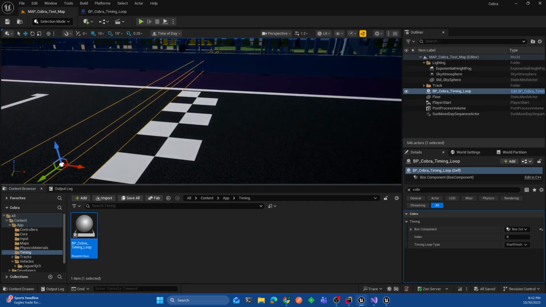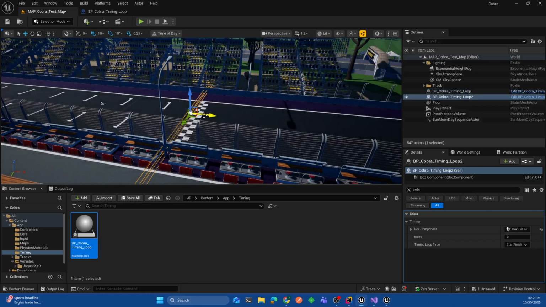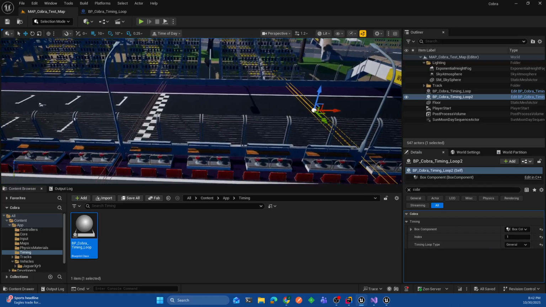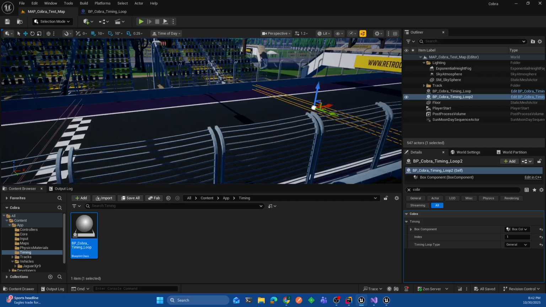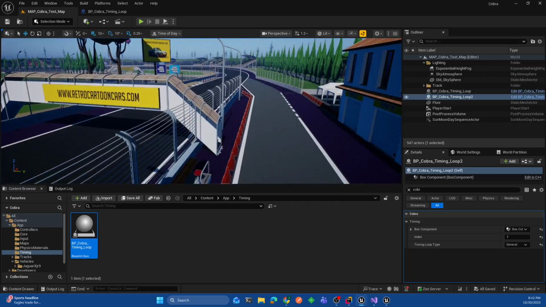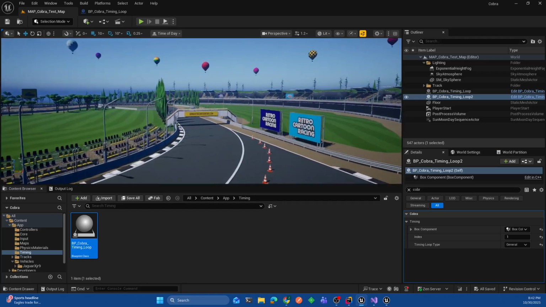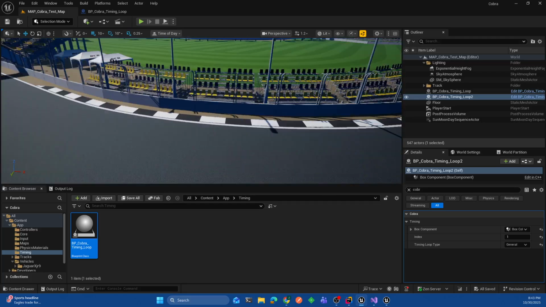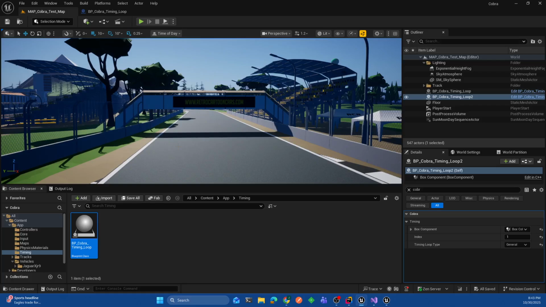And then the idea is I'll place these all over the place, right? So I can duplicate this one and move it to right here, and this is now index 1, and it's general. I don't know if I'll really use that much, or if I'll come up with some other way to keep track of where the cars are at, but I'll see as I go along. And I don't know where, say, sector 1 and 2 would be on this track, but I guess this is as good a spot as any right here.